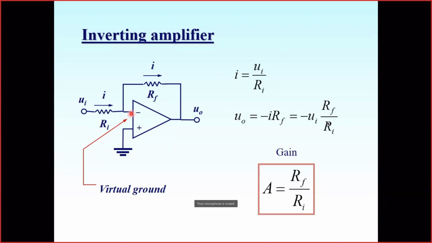Yes, we may fight with it. We may try to solve this by taking Ri as high as possible. But if Ri is high, our gain may drop lower than 1. Of course, you may already argue that we could increase the feedback resistance. Yeah, you could do this. In theory, we may even increase it up to infinity.